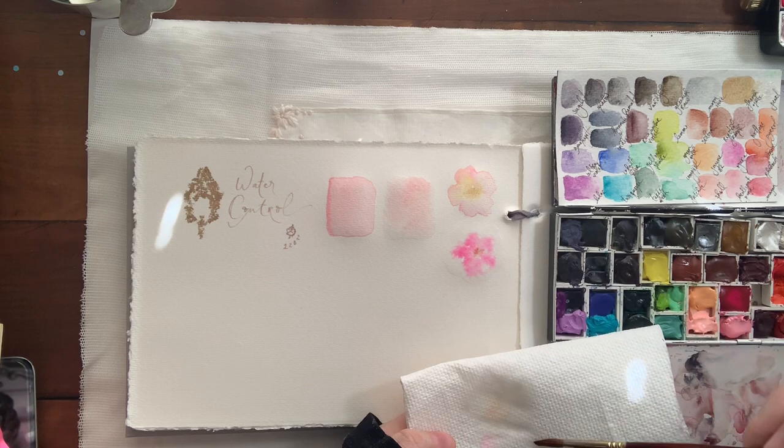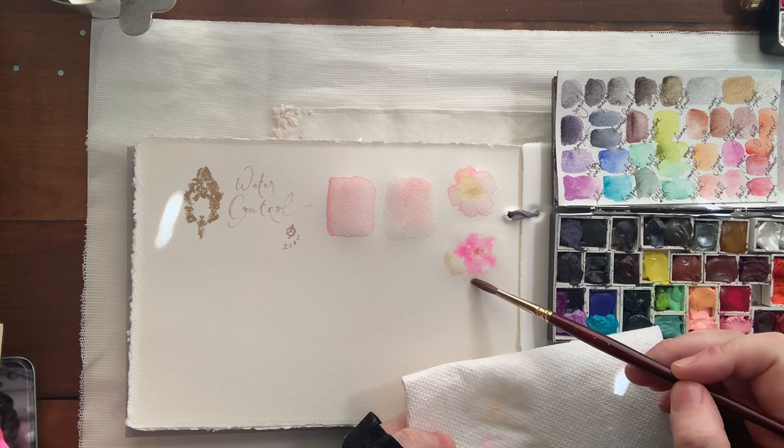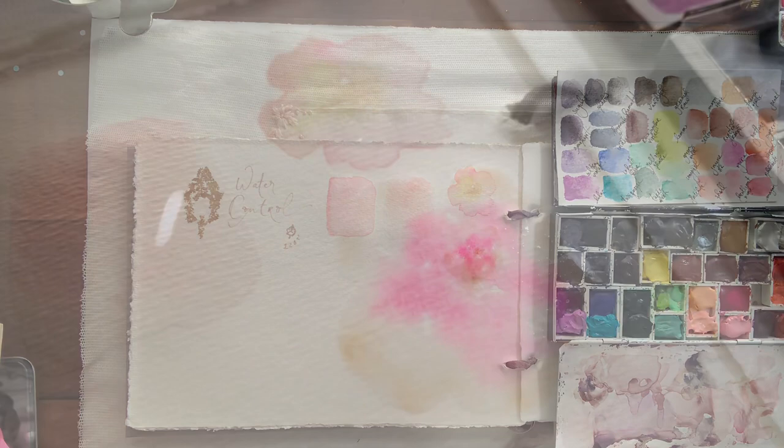So we could again start with dry on wet, wet on dry, and go over it like that again, or we could do another wet on wet on top of this. This is a really great exercise just to fill a sketchbook, let them dry, overlap them. And I also have a whole tutorial on transparent layered flowers, so I'll try and link that below as well.